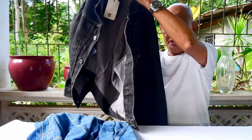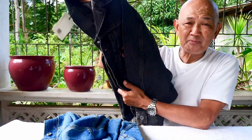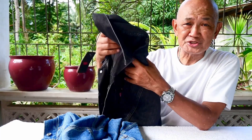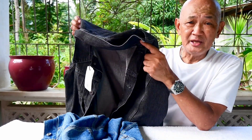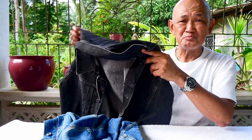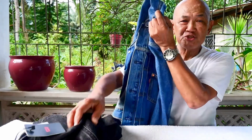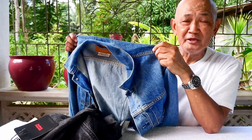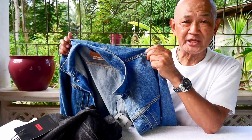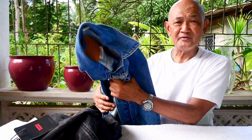So, these are nice jackets. This black one is size small because I intend to use it with my hoodie, which will be inside this jacket. So you have a small regular fit. It is more a box type. It's more loose, but still would fit my body. This one is extra small. I chose it because it is more snug to my body without even using any thick garment inside this jacket. So we will go now to the fitting video.